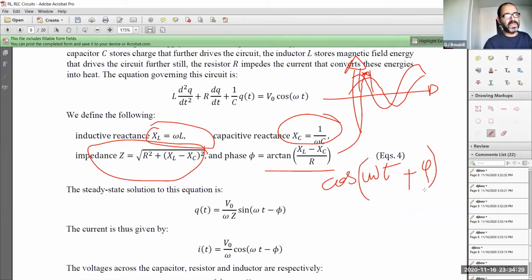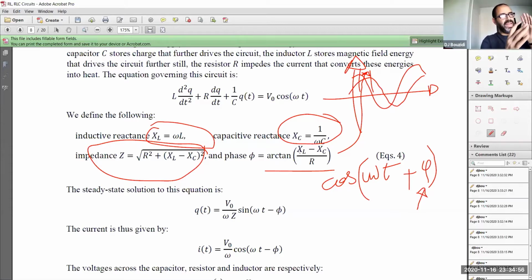This phi has several possibilities, either 0, when I don't have a phase difference between them. They are in the same phase. They are in sync, okay? They hit the maxima together and the minima together, and they vanish at the same time. Or there is a lag, okay? One of them is reaching its maximum before the other one, and which one lags depends on the sign of phi.